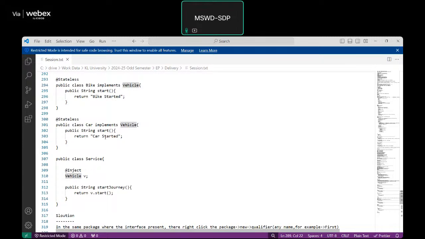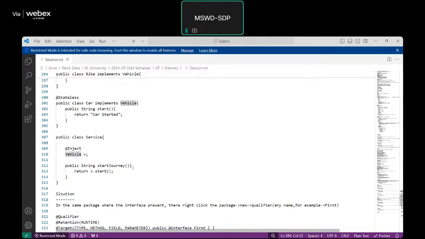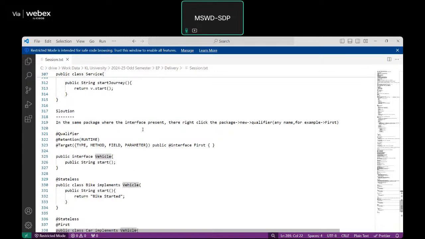Now the issue is which class to inject, Bike or Car. That is the issue. To solve this, we are going to qualify. How are we solving this? In the same package where we have our interface, in that package we right click, new qualifier, and create the qualifier name.